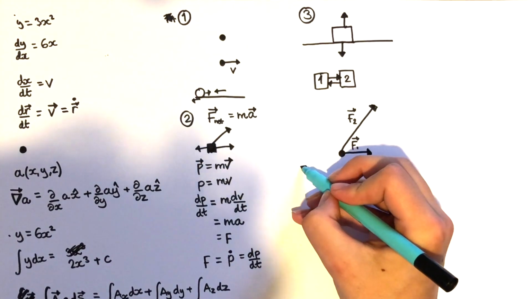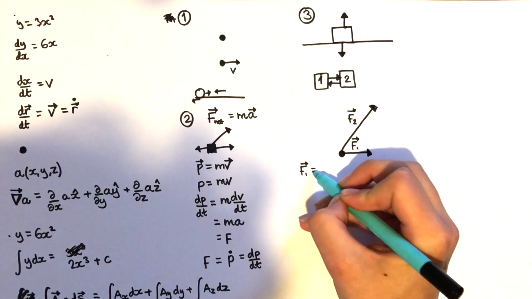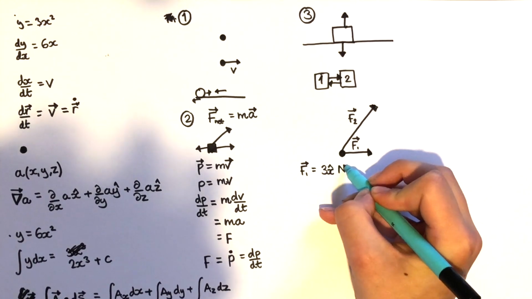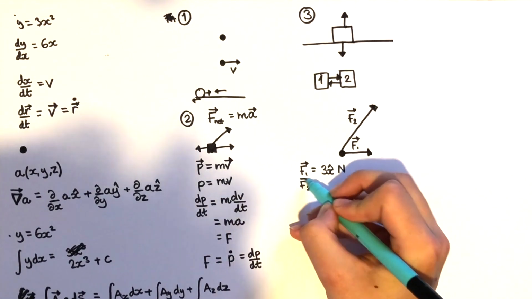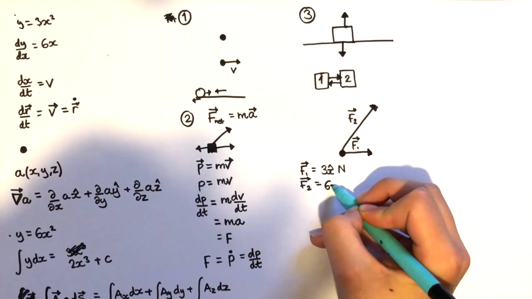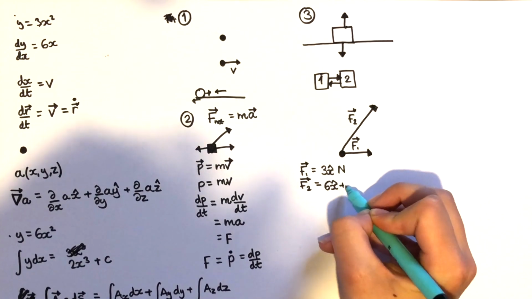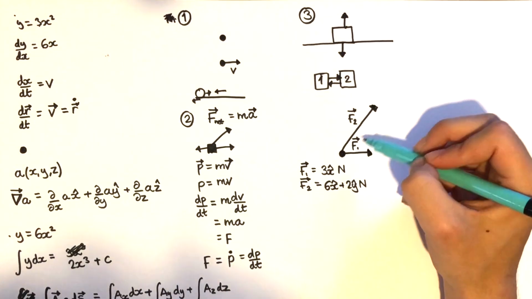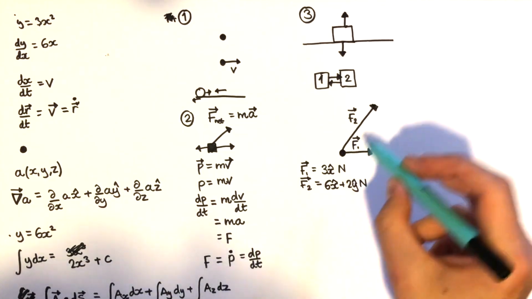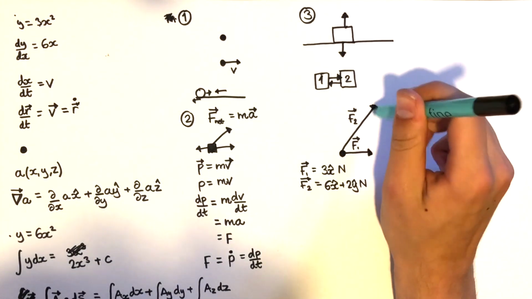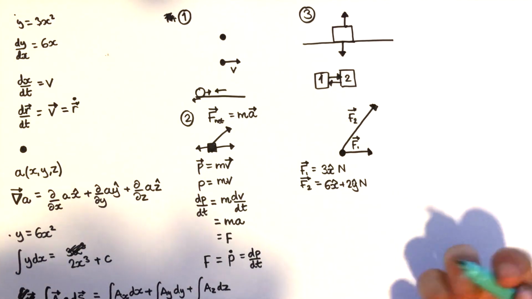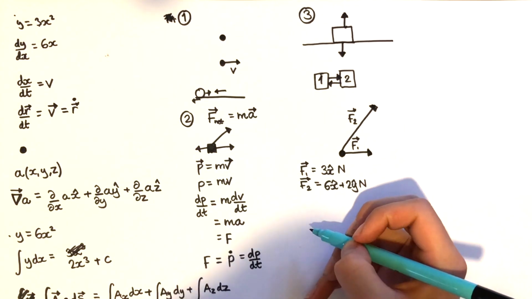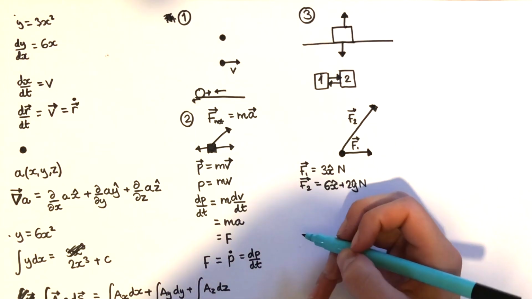And the values of these forces, I'm going to tell you, F1 is 3 x hat newtons, and F2 is 6 x hat plus 2 y hat newtons. Now you can probably tell I haven't quite drawn it very well because it looks taller than it is wide, but it's not to scale. So the question is, what is the net force acting on this particle?